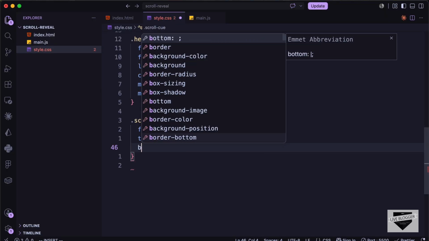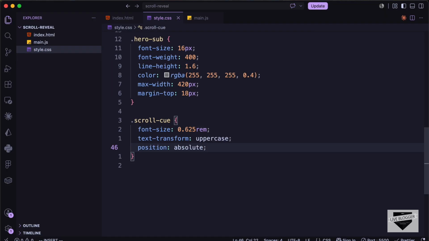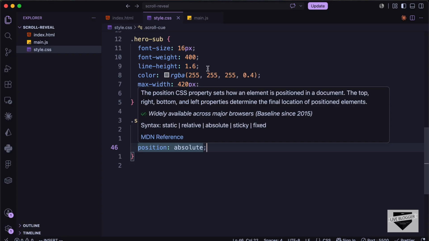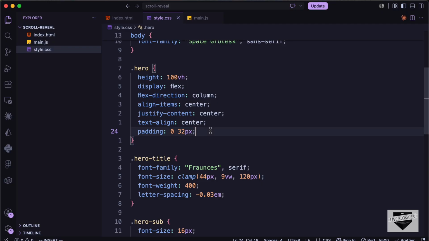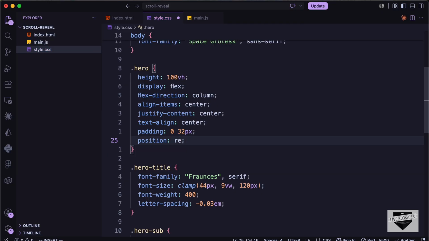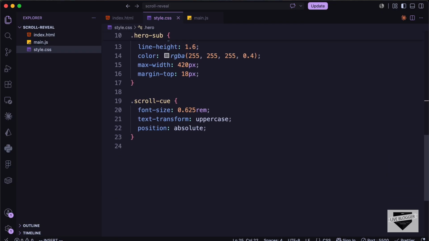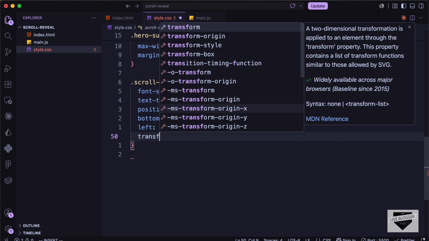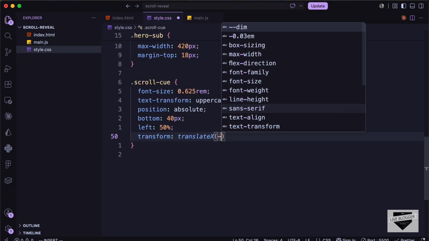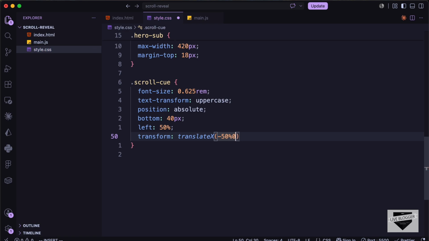So let's type position, absolute. And this should be positioned relative to this hero section. So here for the hero section, let's type position relative. And here, let's also set the positions. So let's type bottom of 40 pixels, left of 50%, and transform, translate x of negative 50% to bring it to the exact center.